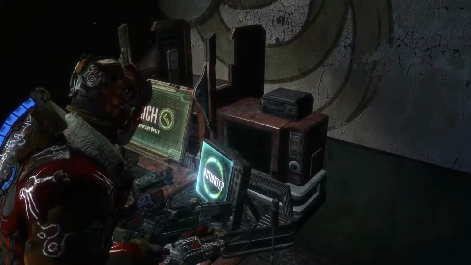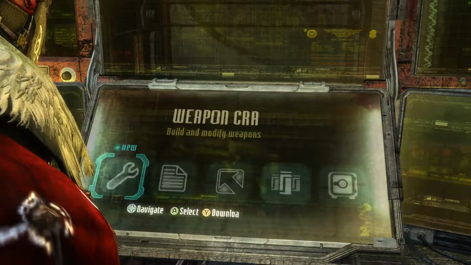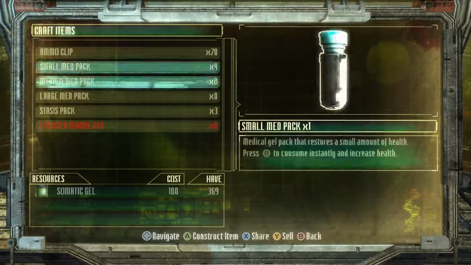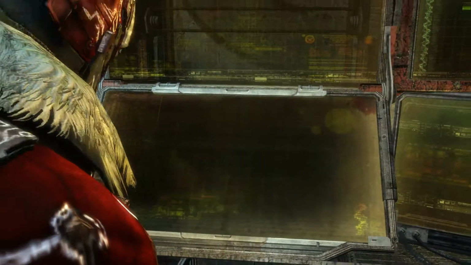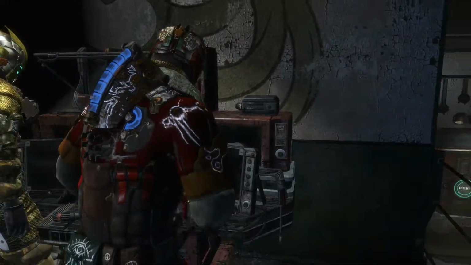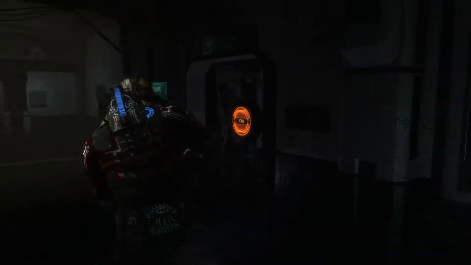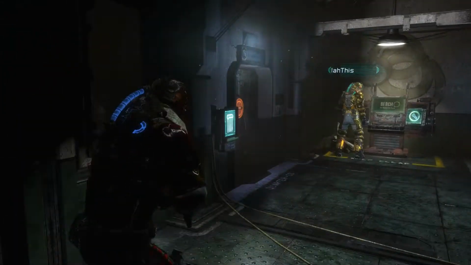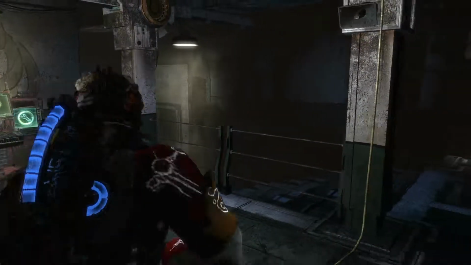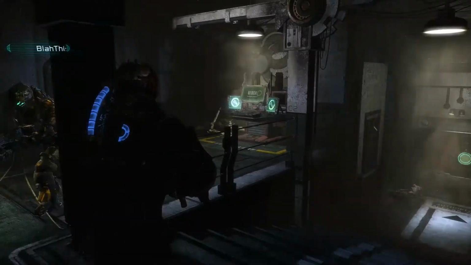Wait, did you build a tungsten? Tungsten. No. Yeah, to open that door. Should I build one? Dang, I don't have enough. Let me see. I have 9 tungsten. Yeah, you need 20 of it. Craft item. No, I think we have enough. I only have 7. Dang. I don't know. Maybe we'll find out if we come across a few more in the next area.